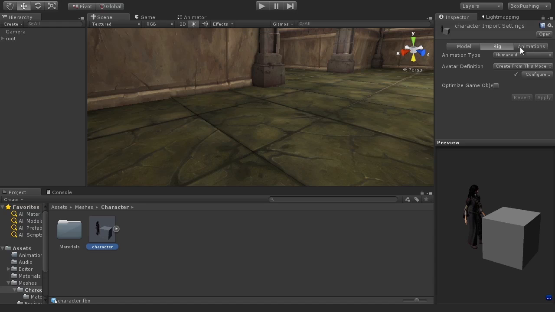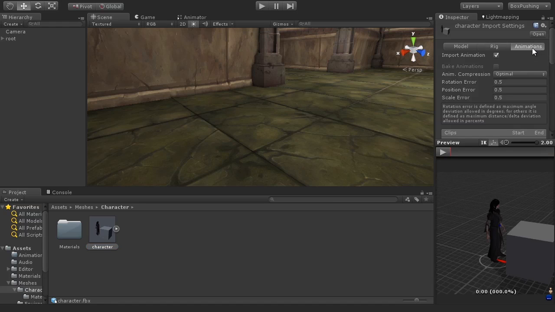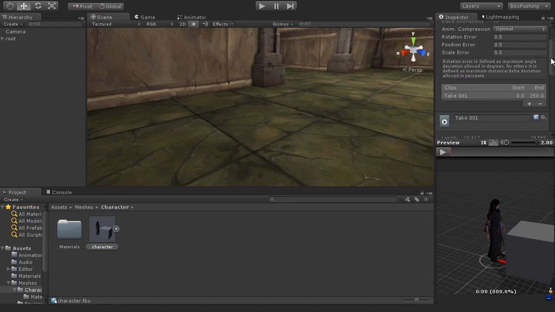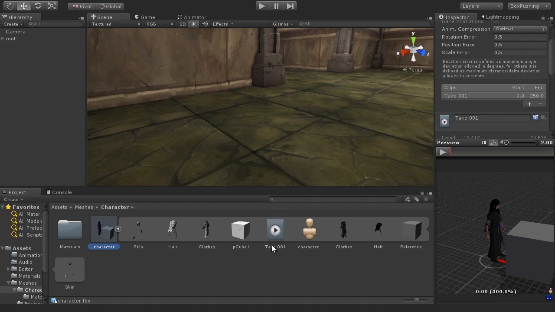So I'm going to switch over here to the animations tab, and what we have here, if I scroll down to this section that says clips, is take 001, which ranges from frame 0 to frame 250. And if I expand the character mesh here, you can see the take 001 animation data.